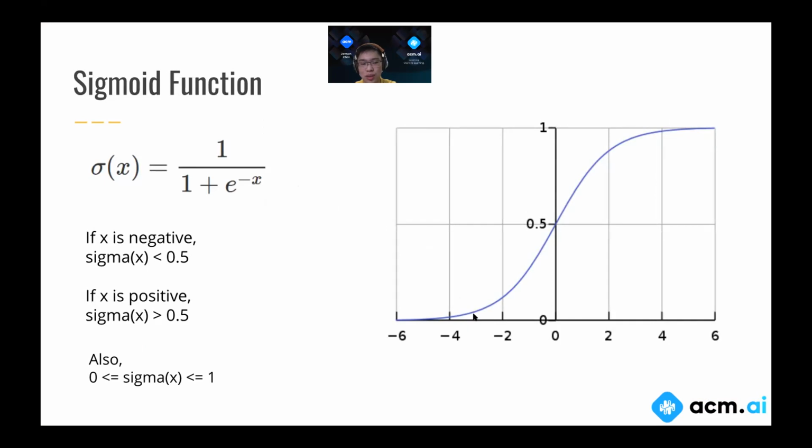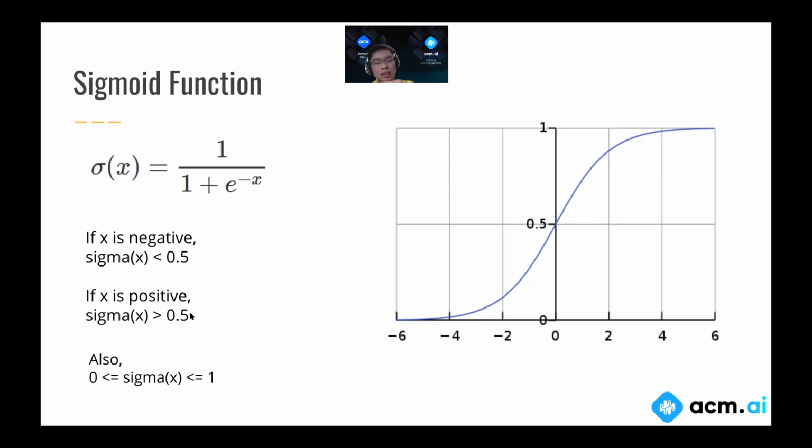So we're classifying between two classes. So the output of this is ideal. For those of you who are not familiar, the sigmoid function is basically just 1 over 1 plus e to the negative x. If you can't remember this, it's not a big deal. I sometimes look up the formula because I don't remember it, but it's not a big deal. So what you want to take away from this is if x is negative, then sigma is less than 0.5. And if x is positive, then sigma is greater than 0.5.